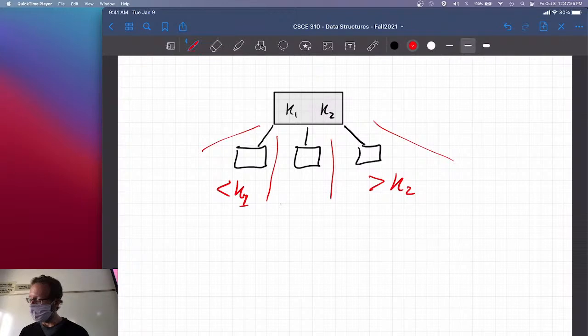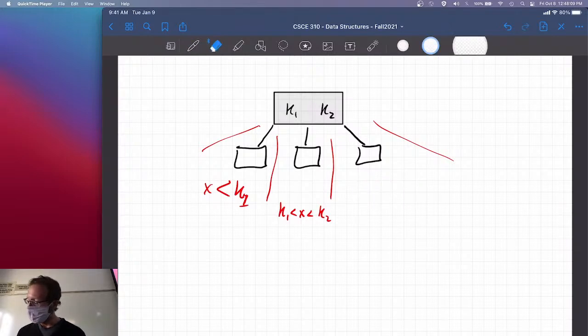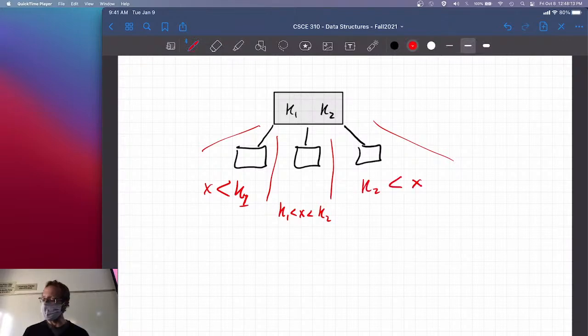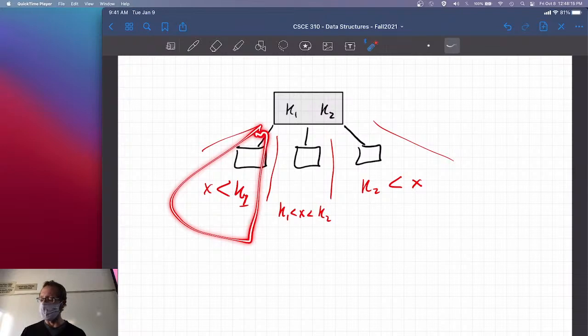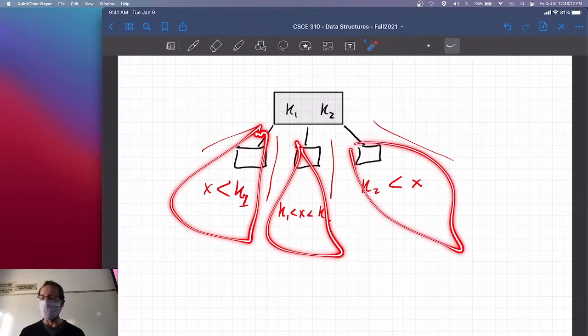Everything over here is between K1 and K2. So key 1 is less than or equal to X, and X is less than or equal to key 2, where X is a node in the subtree.